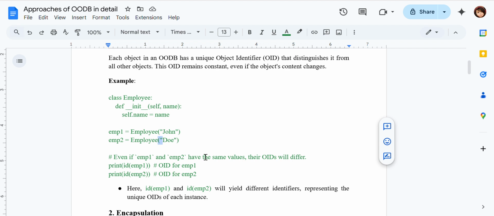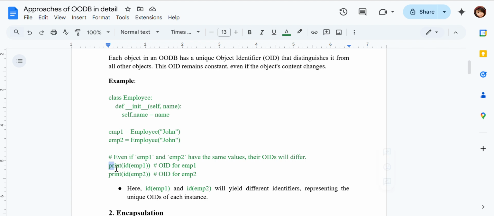In that case we have to assign the OID, that is the object identifier, for employee 1 and employee 2. For example, this can also be a John, he can also be a John. There is a high possibility of having two same names for two different employees. In that case, what we have to do is assign an object identifier for an object. This is an object, this is an object, and we can have a number of objects. So how do we assign an identifier or OID for an object?